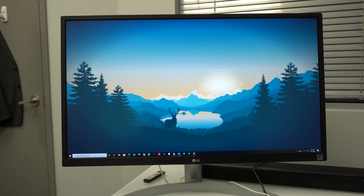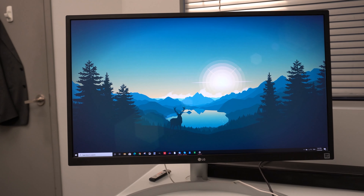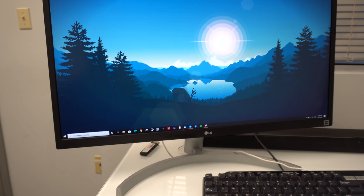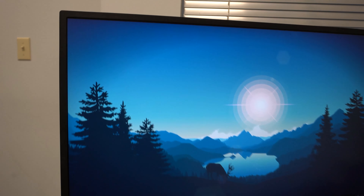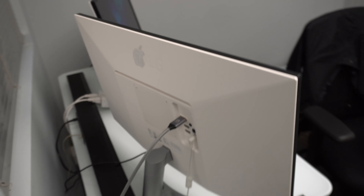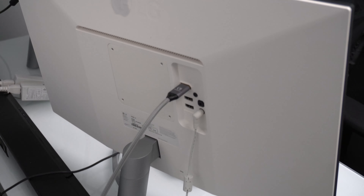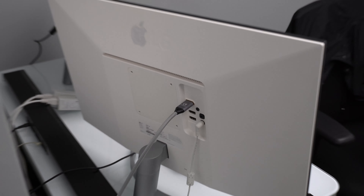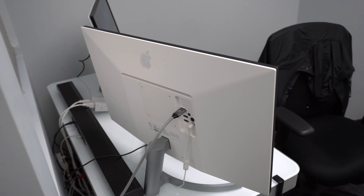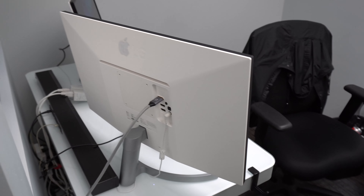So these are the 27 inch LG monitors, 4K display, 27 inch. They do go up to 60 hertz, so they're definitely not gaming monitors, if you will. If you guys did want a gaming monitor, you could technically game on this, but if you were playing competitive gaming like Call of Duty Warzone, you might want to go for something with a higher refresh rate — like 120 hertz minimum, or like I'm using now, an Acer monitor that uses 240 hertz.